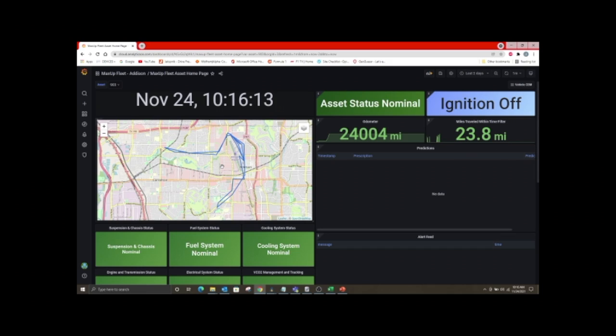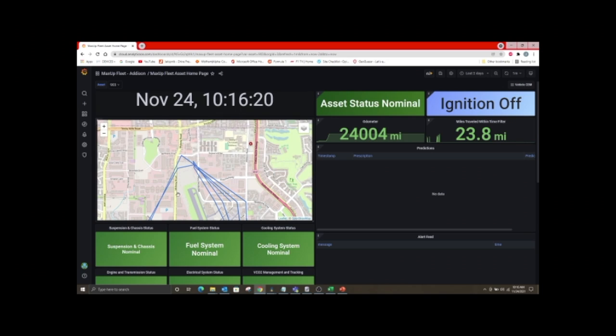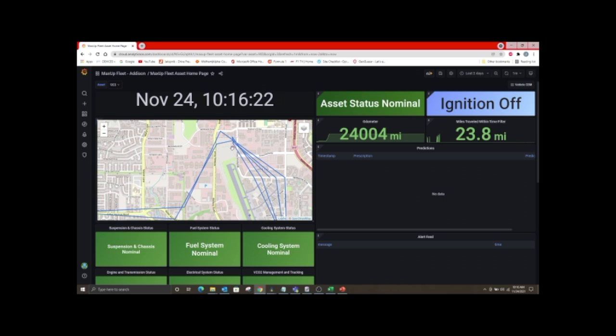We have a map on here, but I need to talk about the map for a moment. You'll notice there are some suspiciously straight lines on this map. This is the central hub for the Addison home base and their service center right here, and you see a lot of straight lines out to intersections and things like that. The way the GPS data gets produced to the system right now, the CalAmp data comes to us in a streaming fashion, essentially, but the model processes it every 3 minutes. So every sharp edge on here, every corner, is a 3-minute interval.